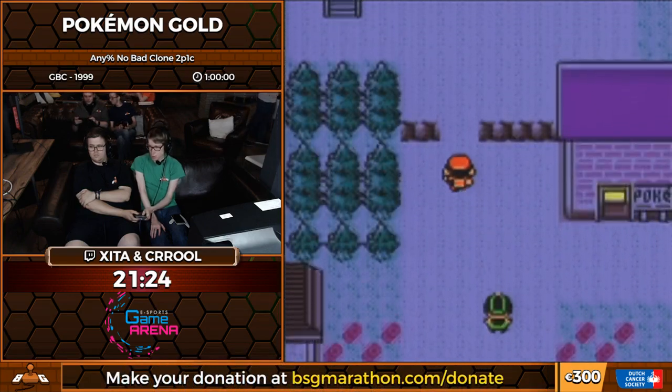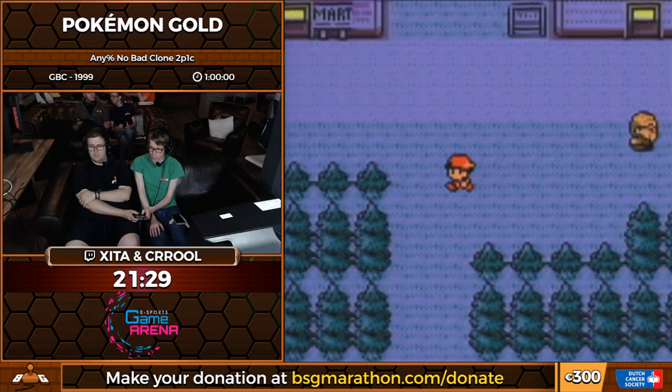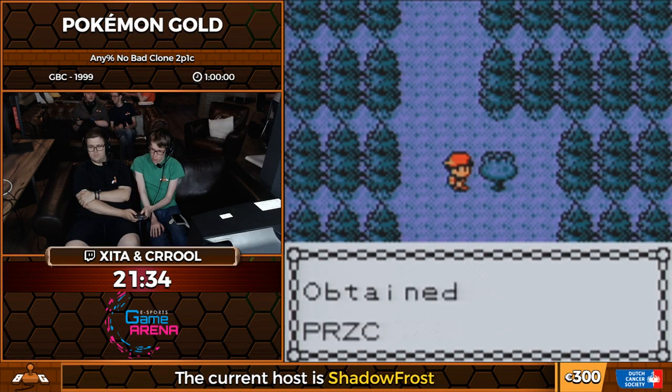I think it's a cool mechanic that they introduced here to introduce players to the new mechanic of hatching eggs and breeding, which wasn't a thing in Gen 1. So it's just a clever way they did that.